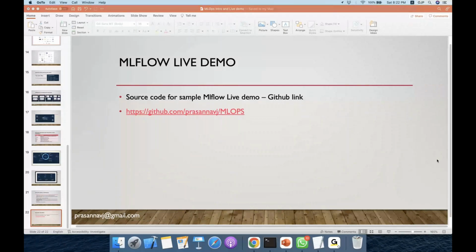Just a single command can help you take it, because MLflow already has a tight integration with Azure Machine Learning, SageMaker, Google Cloud, TensorFlow; everything is tightly integrated with MLflow. So just a single command can help you take that model live. No problem.